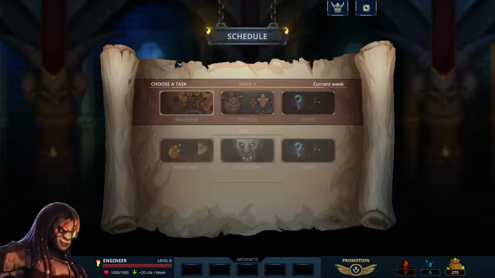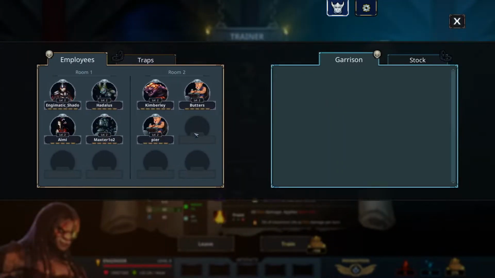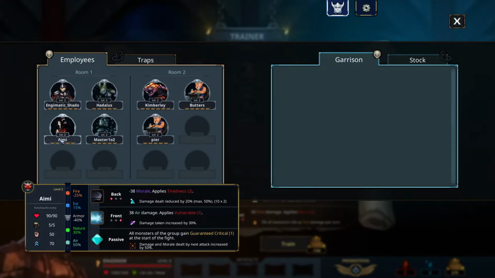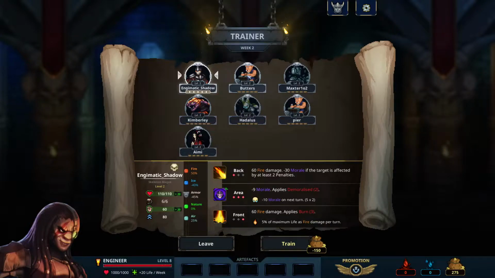I want to go for morale related enemies. Also, I want to change the name here first, and we got Krieger Blue. That should be it for the Patreons, so let's start the upgrades.